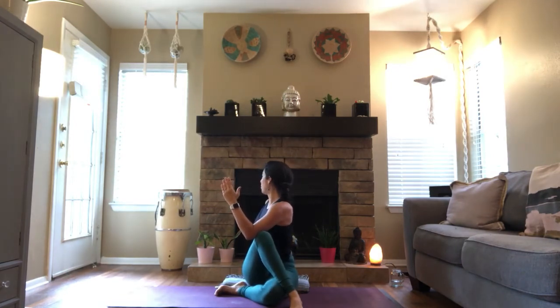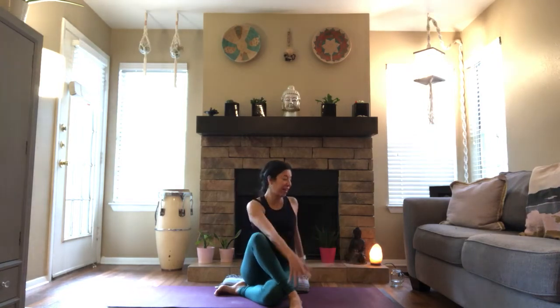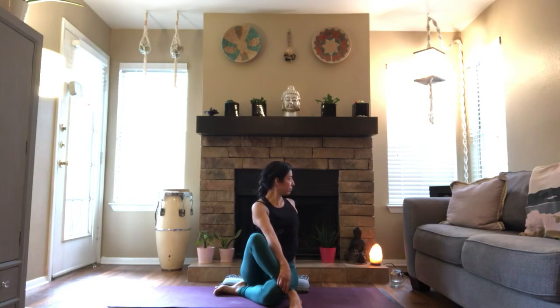Take 3 mindful breaths. Inhale, grow a little taller. Exhale, twist a little bit more. Final one, breathe in and breathe out. Slowly release, take that counter twist. And release. You can uncross the legs and maybe windshield wipe the legs a little bit.